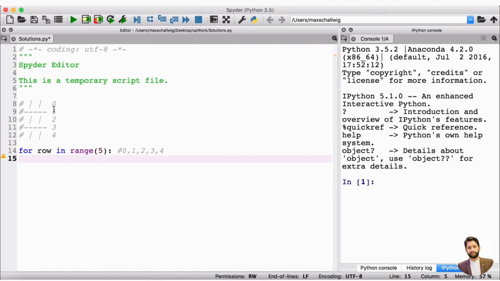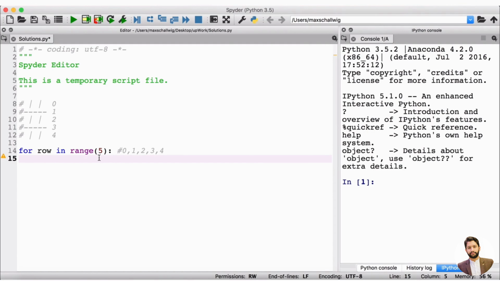And so that's why these rows are numbered like this, because our row takes on the values starting at 0 up to 4, and each time row takes on a new value, we are going to print a new row. And the first row that we're going to print is the top one, and the last row that we're going to print is the last one. And so our first row should take on the first value we have here, which is 0, and our last row should take on the last value, which is going to be 4, since we go up to but not including 5.